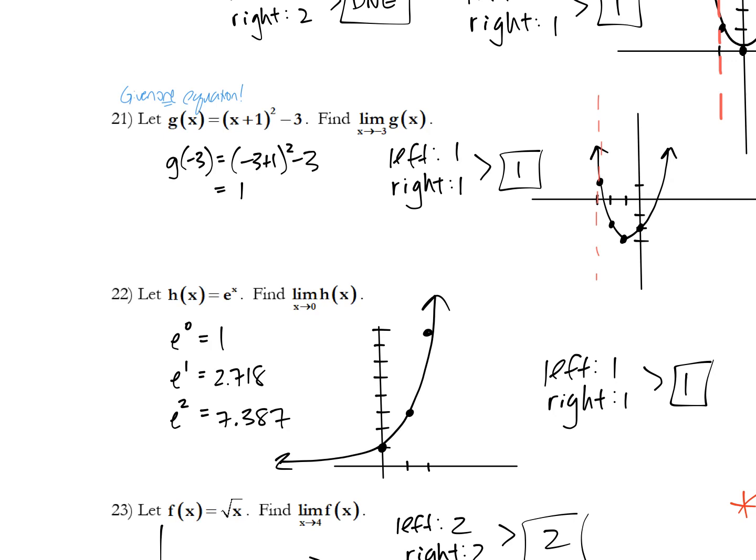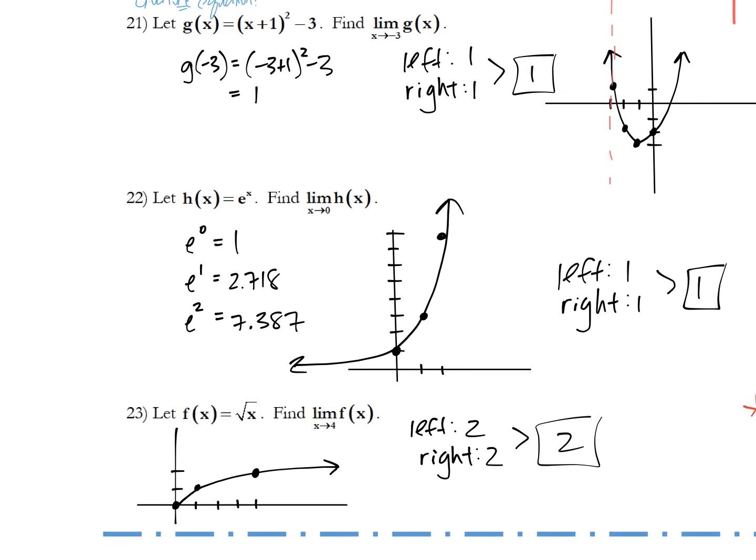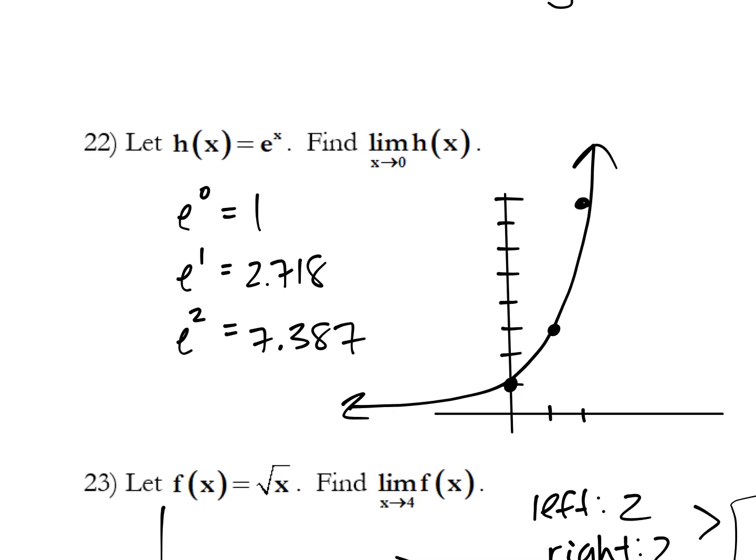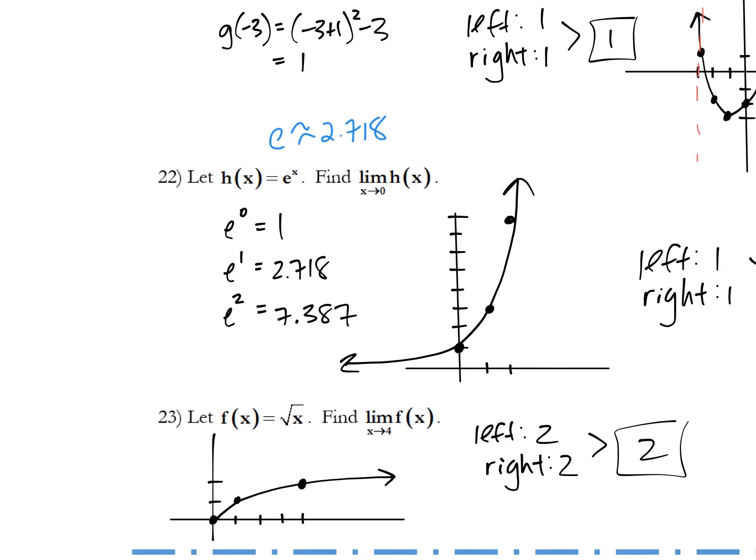Okay. How about when we look at this e graph? Do you remember how to graph e to the whatever? So remember, e is a number kind of like pi. It means 2.718. You also have an e button in your calculator. So if you do e to the 0, anything to the 0 power is 1. e to the first is 2.718. e squared gives you that. Anyways, just 3 points should give you an idea of what this equation looks like.